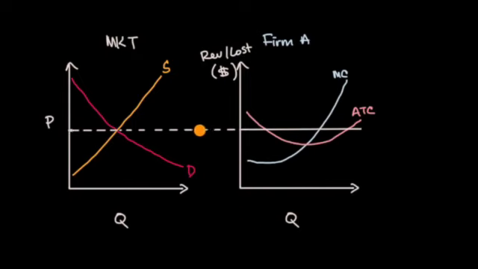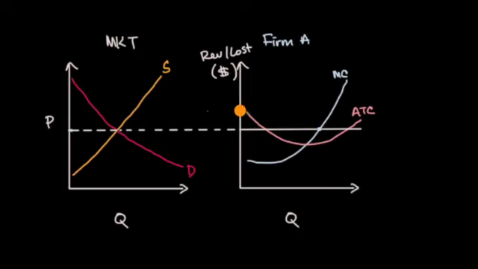And as we've talked about in multiple videos, the firms in that perfectly competitive market, the perfectly competitive firms, they just have to be price takers. So the market price is going to be their marginal revenue curve, and it's going to be this horizontal curve. And it would be rational for them to produce the quantity. So they're not going to set the price, but they can choose what quantity to produce. But it would be rational for them to keep producing while the marginal revenue is higher than the marginal cost, up to and including when the marginal revenue is equal to the marginal cost.